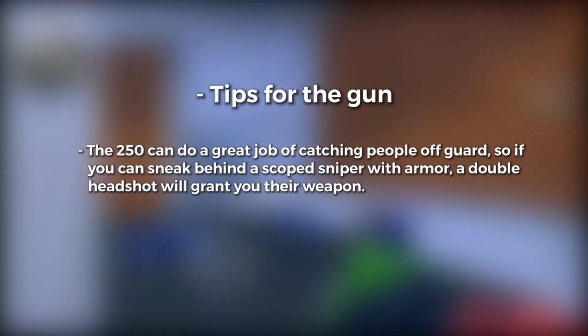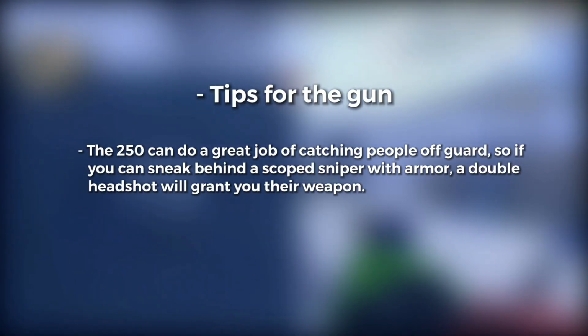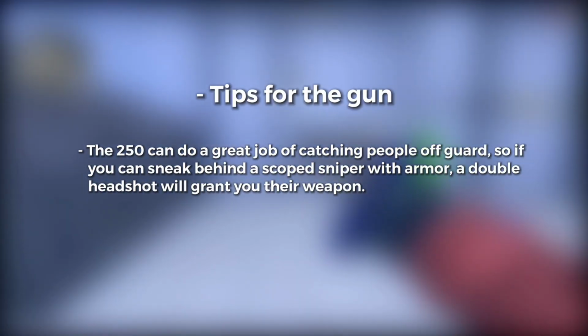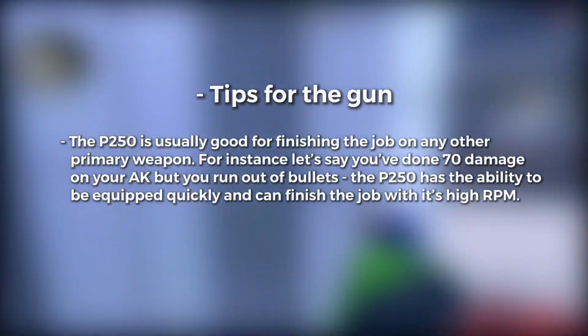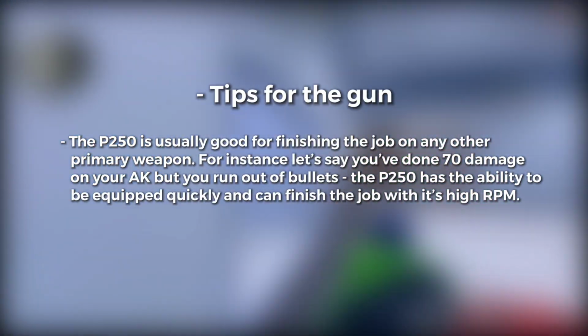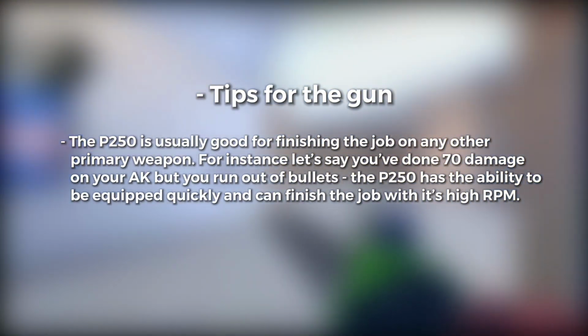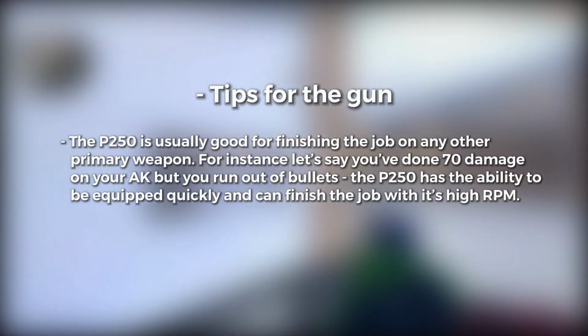And the P250 can do a great job of catching people off guard, so if you can sneak up behind a scoped sniper with armor, a double headshot will grant you their weapon. The P250 is usually good for finishing the job on any other primary weapon. For instance, let's say you've done 70 damage on your AK but you run out of bullets, the P250 has the ability to be equipped quickly and can finish the job with its high RPM.